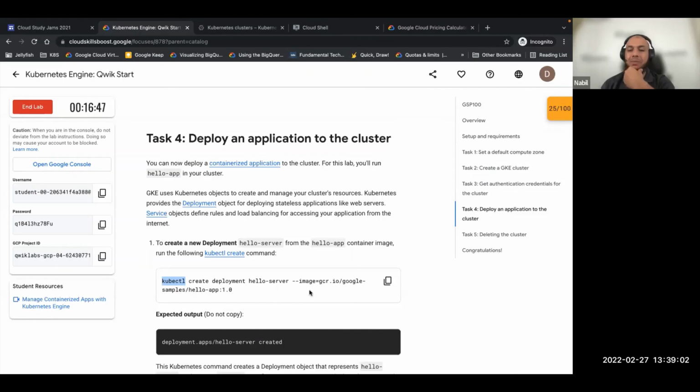We've got a container image here called hello application. The way we deploy it is using kubectl. I can run this command, kubectl create deployment, give it a name, and the image is in this repository, the Google Cloud container registry, sorry.